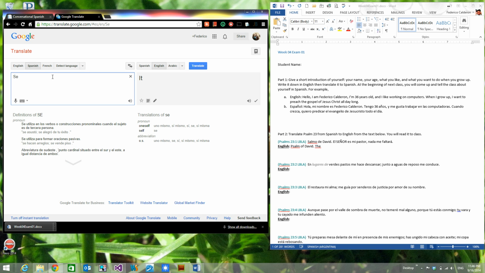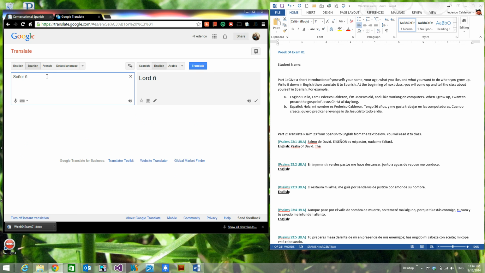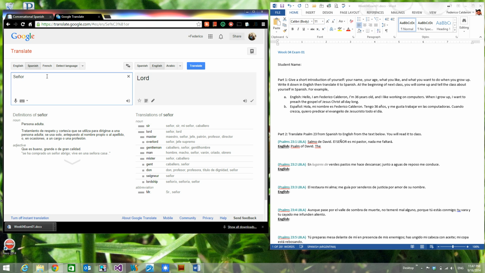If you don't know how to make a ñ on the keyboard, you do it by pressing the Alt key and holding it pressed, and then on the number pad you type 164, and then you release the Alt key, and there you have the letter ñ.